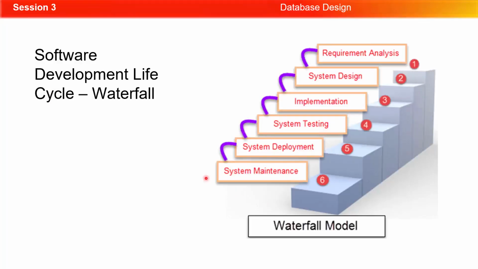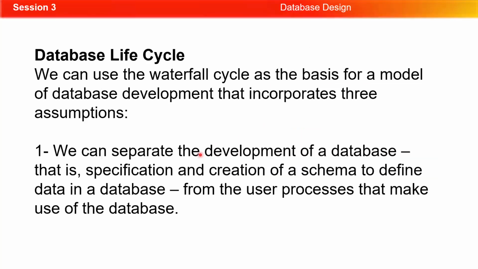So this is in no way to imply that Agile could not be used, but since most architects and most developers already know waterfall, we'll focus on waterfall. So with the waterfall process, typically there is one iteration with phases. Here are the phases: requirements analysis, system design, implementation, system testing, system deployment, and system maintenance. And this does work. It's not bad, but there are obviously many success stories with an Agile approach as well.